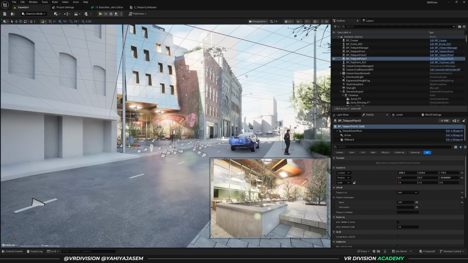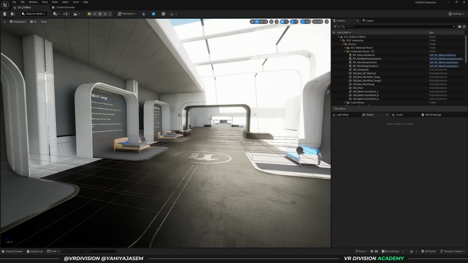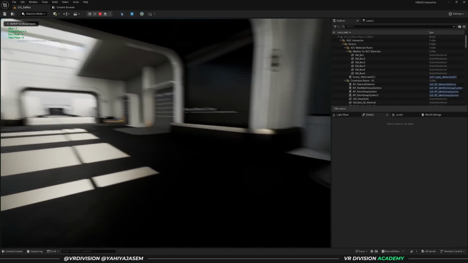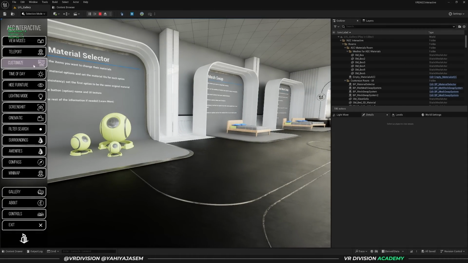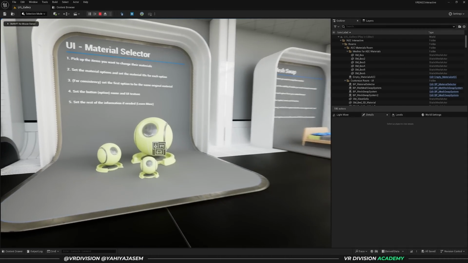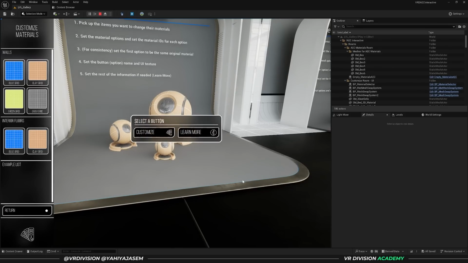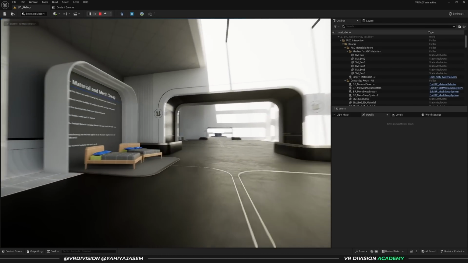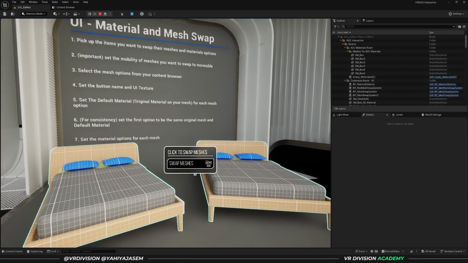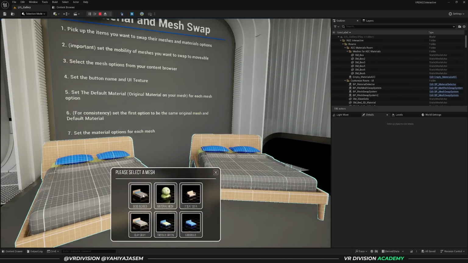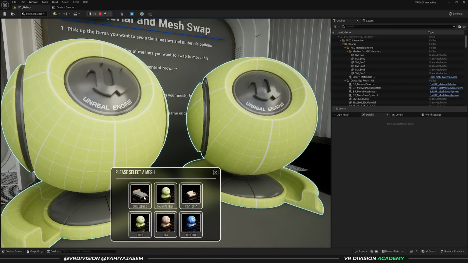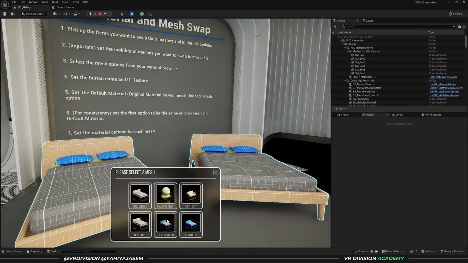This is still work in progress, but I think I am nearing the end point of a first release. So now if I click on play in my demo level, I can click on customize, and anything that's customizable, we're going to see an icon around it. For example, we have materials customizer, and we have materials and meshes customizer. So here I can get near it, and I can click on swap meshes to swap my meshes, and as you can see, these icons here are generated with the studio setup, and I recently also made a how to create your own light rig tutorial that I shared on YouTube, and with the exact same process I've created these thumbnails.